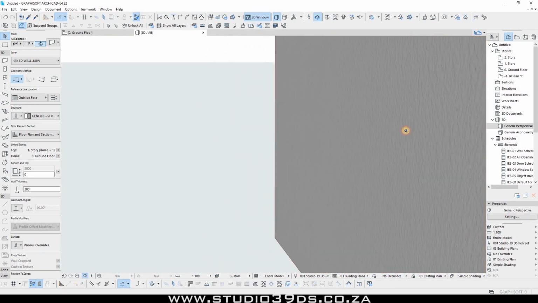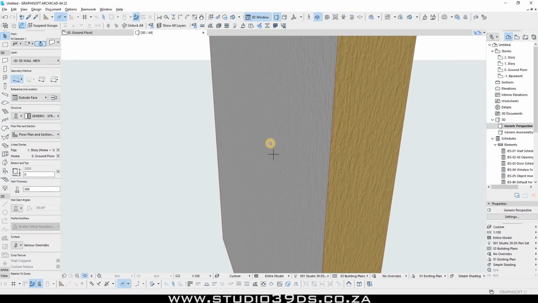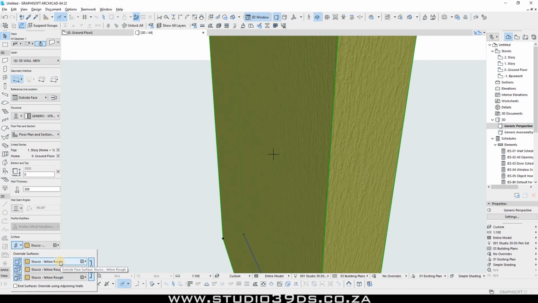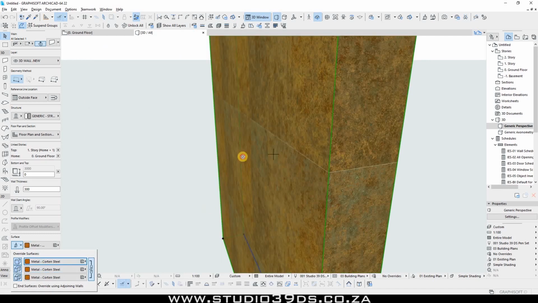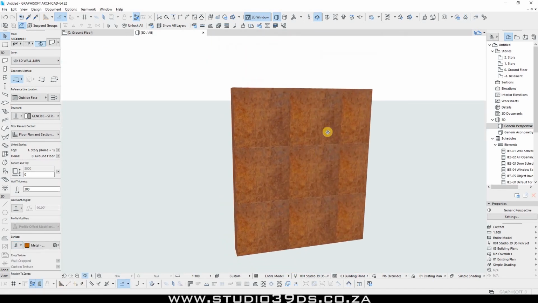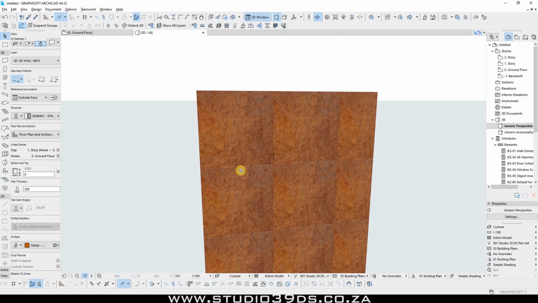That's the bump that I was talking about, and this is the interior side of the wall with the white color paint, and then it has a bump indicating that this is plaster. You can also manipulate it here depending on how you set your ArchiCAD environment. For me, this is why I prefer having my environment in this way, which I did indicate in my first video. And then you can go to cotton metal and then cotton steel. As you can see, we have cotton steel right there. I like the texture, so that's good for me.